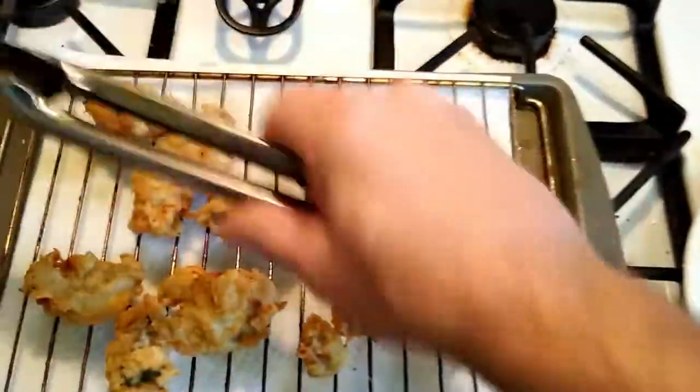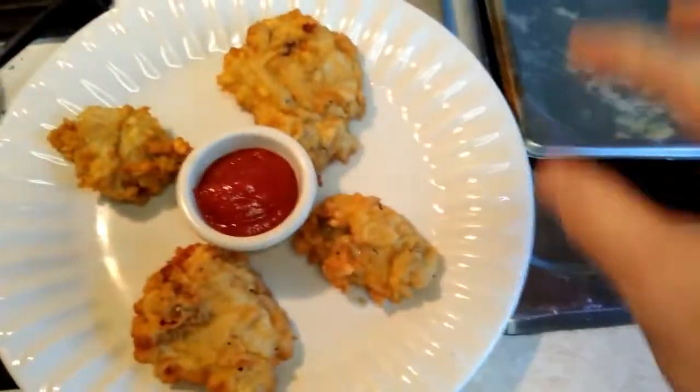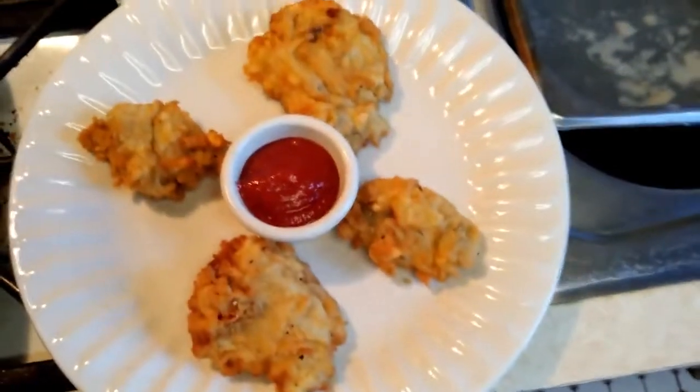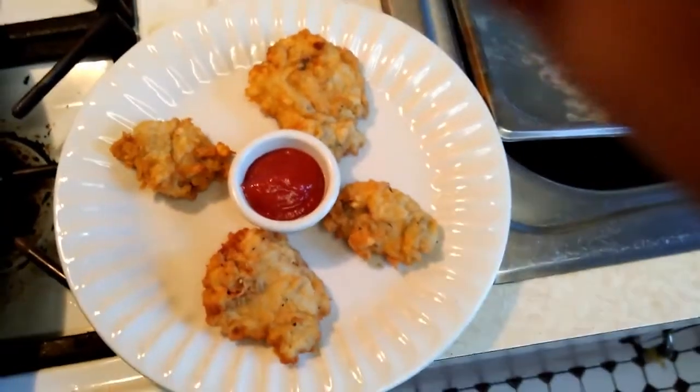Some people like to take a lemon wedge and just squeeze it right over there. I'm happy with just a little bit of salt. I'll take a little bit of salt on each one like that. And like I said, some people serve with a lemon wedge. Some people like tartar sauce. I prefer the cocktail sauce. That's how I like it. There's a lot of different ways you can serve them. Anyway, it's time for me to eat.